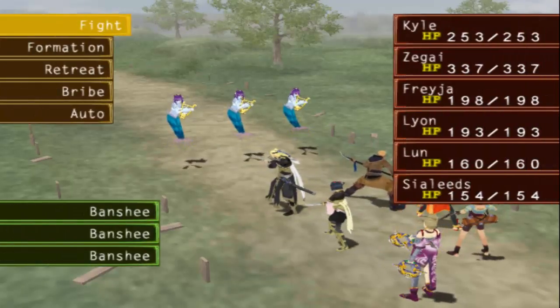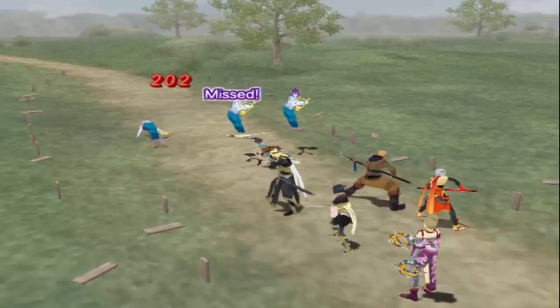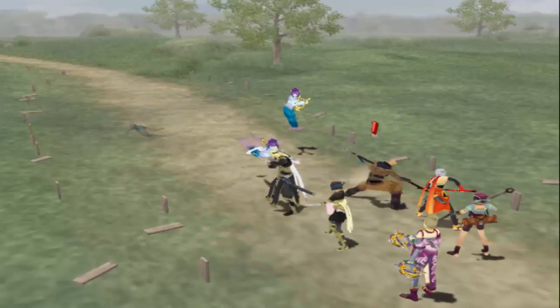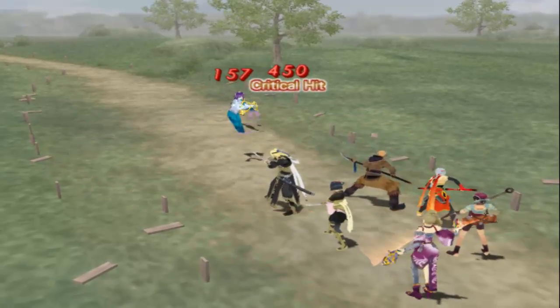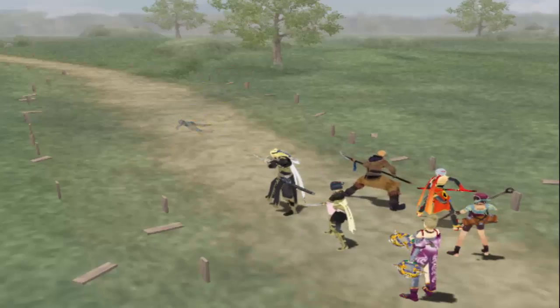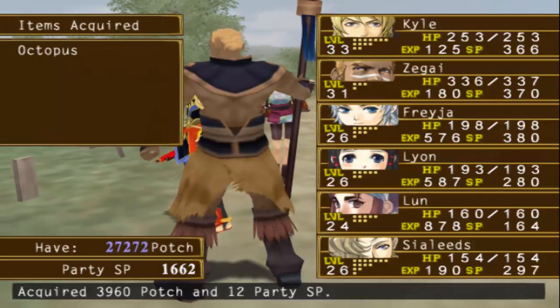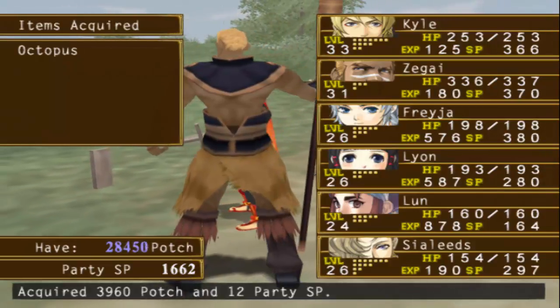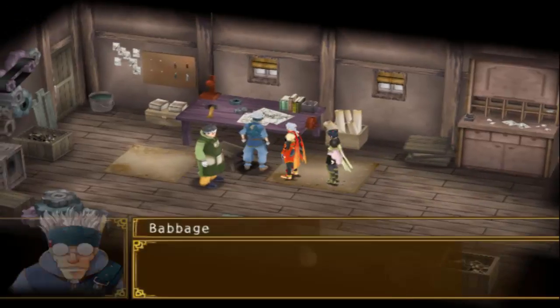Oh, Banshee. That's a new enemy, I think. What's up with that? Ooh. Weaker versions of the area boss, I suppose. The guy got to do something for once. Wow. Good. Not his voice. Not at all. But we got Octopus.